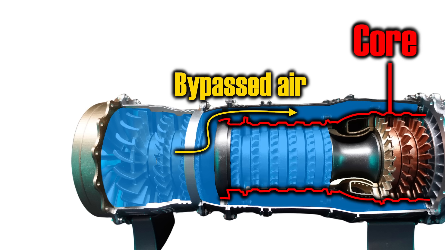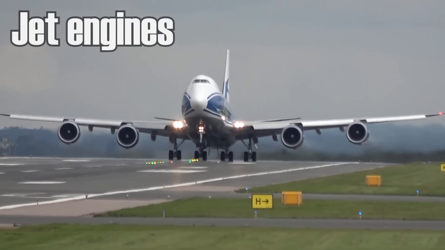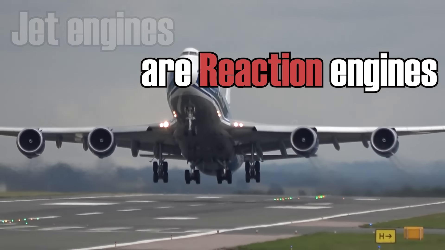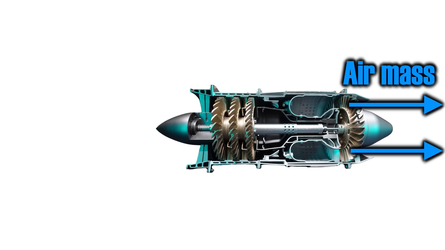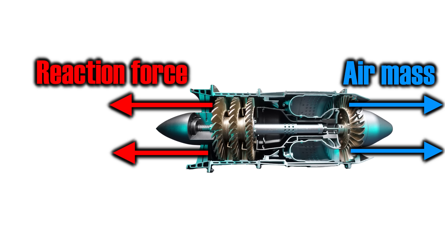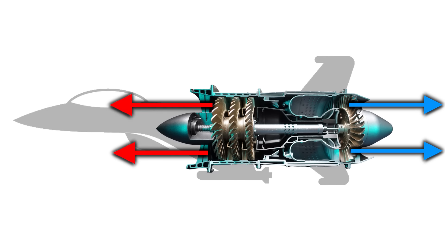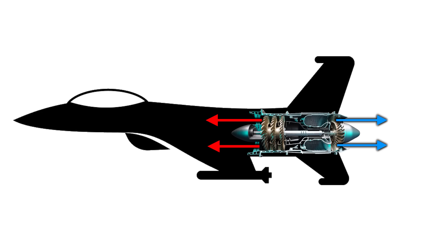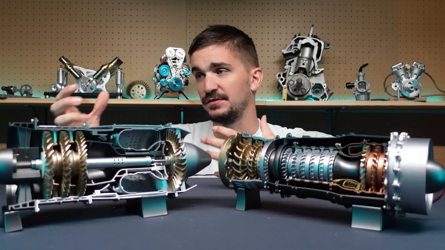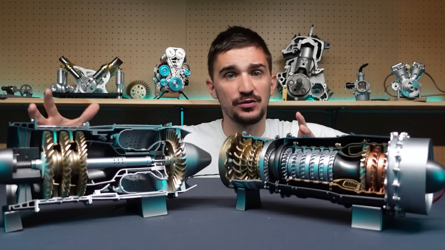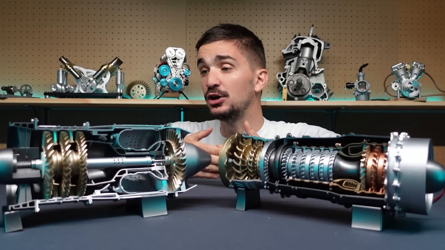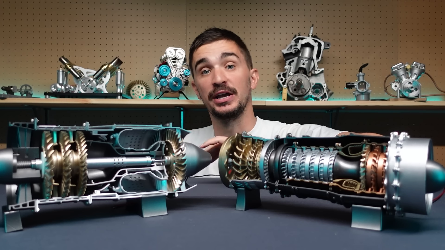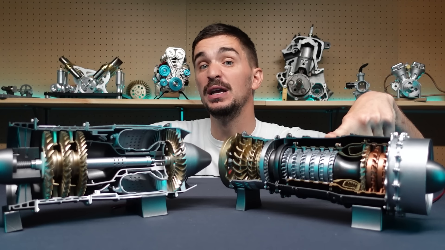Some of the air is bypassed around the core and never contacts the internal parts of the engine. To understand why, we must remember that jet engines are also called reaction engines. They move very large masses of air — any movement of mass creates a force, and for every force there is a reaction force in the opposite direction. So the engine pushes air out the back and the reaction moves the engine and aircraft forward. To move a heavier aircraft or travel faster, we must move a greater mass of air within the same time period — either by moving more air or moving the air faster. A turbofan exploits the concept of moving more air.